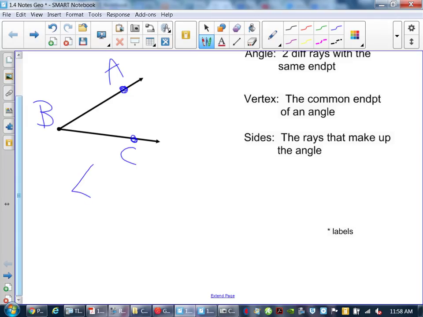When I grew up, I was taught that it was an angle with a little bit of an arc. The reason I still use that little arc is because it no longer looks like a less than symbol. And as you get into Algebra 2, you will find out that angles can be created out of what is called the unit circle. Within the unit circle, there are arcs that are created. Do you guys know that a section of a circle is called an arc? Have you heard that before?